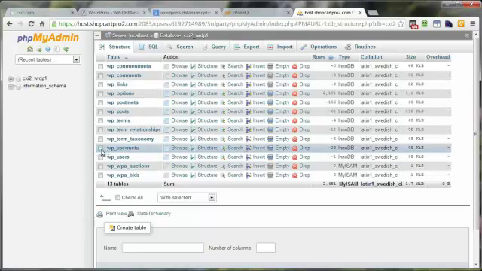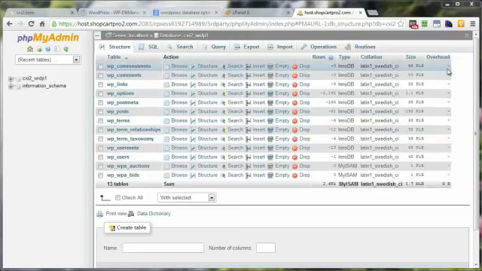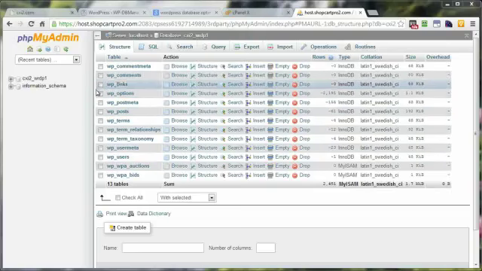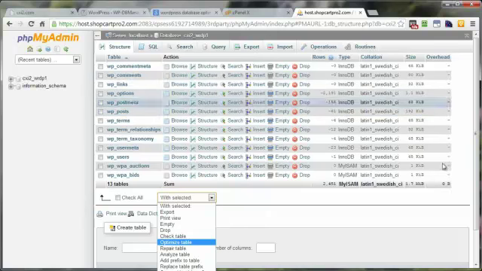And what you want to do is select the tables that have the numbers in the overhead column, or if you do have any overhead, then you'll have a link down here, kind of like right where a data dictionary link is. And this link will say check tables having overhead. You just click on that link and boom, it'll automatically check all the tables that have the overhead in this column. Then once those tables are checked, come over here to the drop down arrow, click on optimize table, and you are good to go. Within a split second, all those tables, all that overhead will be eliminated, and you'll have an optimized database.